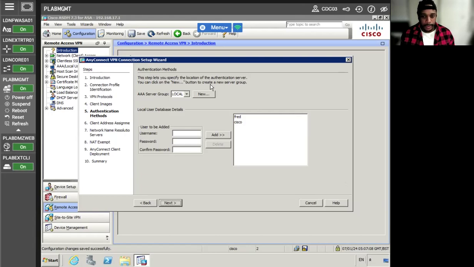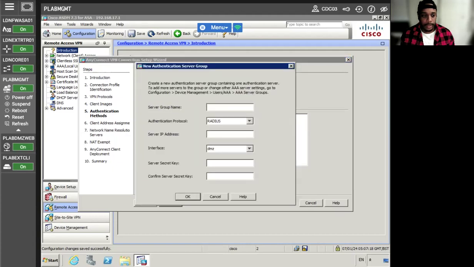Local. That's good. Username. Let's take a look here, the server.